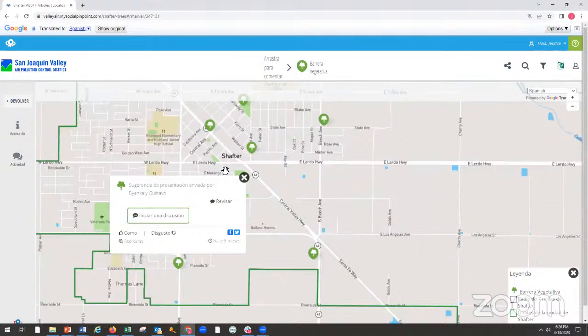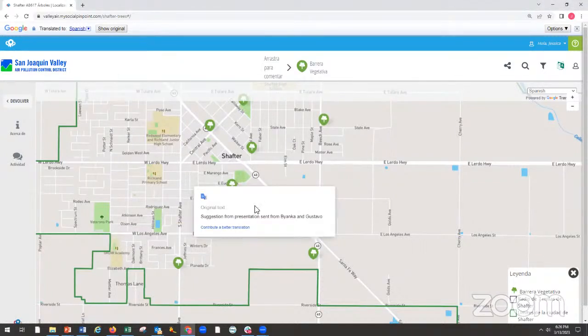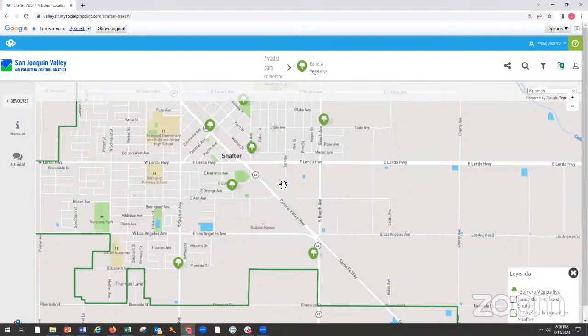Those are not seen from the street, but are affecting the neighborhoods and the families. I think that's an area we can explore a little bit more to see how much we can do there. So that's in terms of locations. It looks like we still need to do some more homework there.